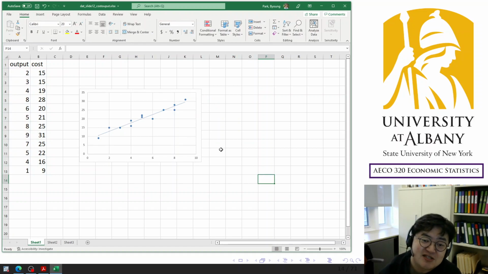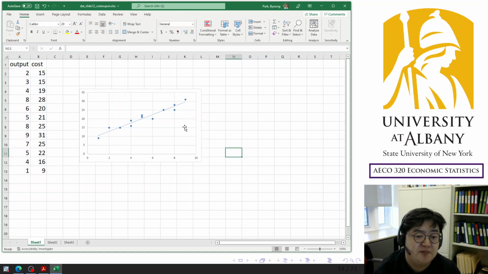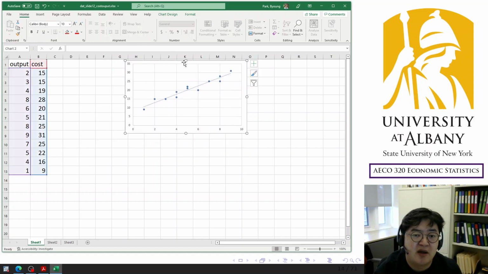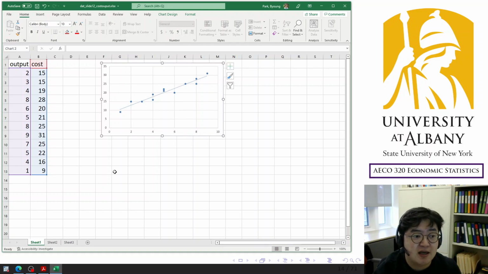This is how you draw a trend line. Of course, this trend line is based on the OLS estimator, right? Drawing a trend line is estimating an intercept and a slope, so that is based on the OLS. It is really quick for the computer, so instantaneously you can generate a trend line. Okay, making a graph is not a big problem. I believe most of you must be better than me, I guess.